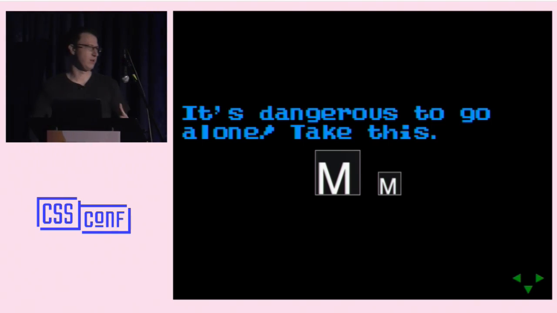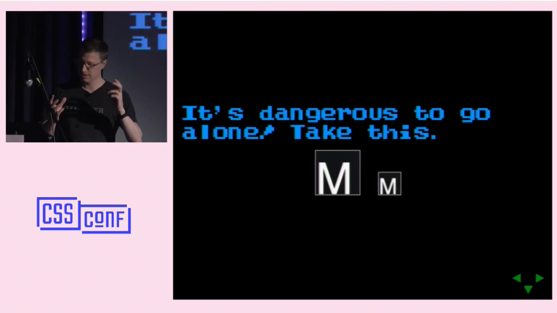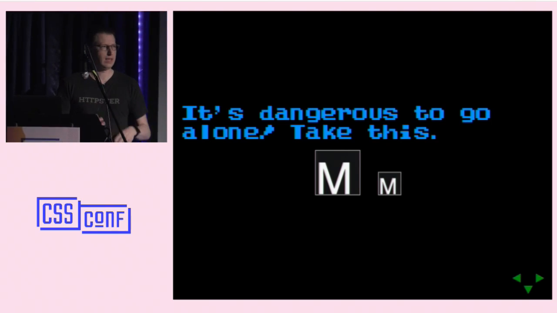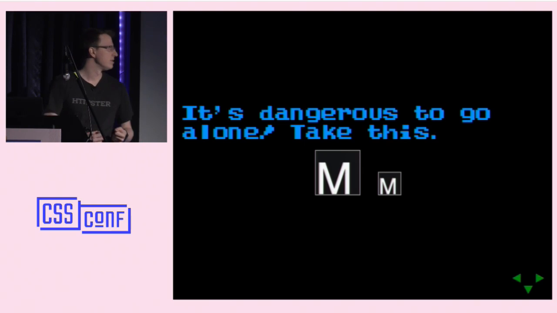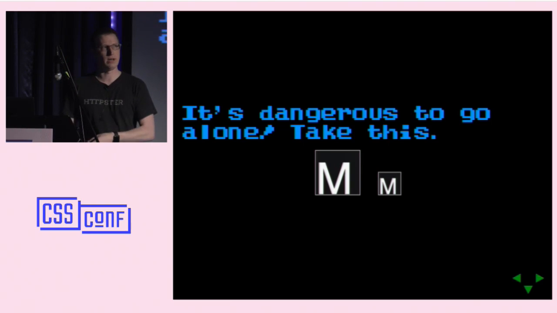And the reason they're frustrating is because they're part of that abstraction layer. They're a really important tool that the browser provides. But if we don't really understand what they're trying to do, they can kind of get in the way and trip us up. So an em in CSS is equal to the font size of the current element.